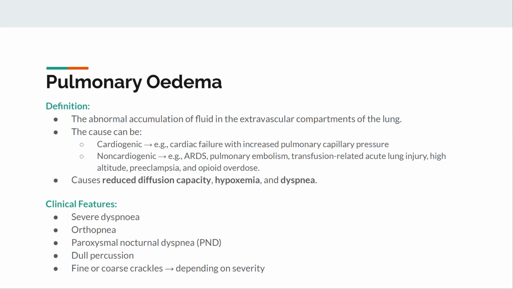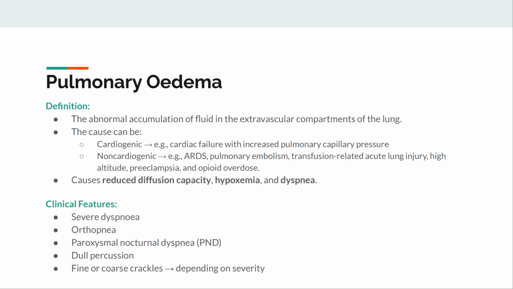Now, something you should be aware of in the lungs is the AA gradient, the gradient of oxygen in the alveoli versus the arterial blood. And that will tell you if there's a high alveolar oxygen and a low arterial, that means that even though the oxygen's getting into those alveoli, it's being blocked from dissolving into the arterial blood. So the AA gradient can give you a clue here as to whether it's a diffusion block kind of respiratory failure secondary to this fluid.